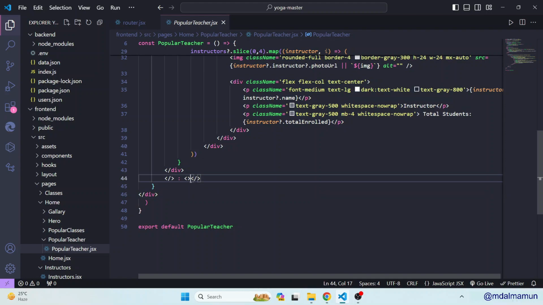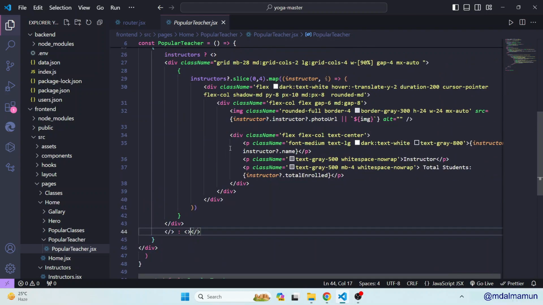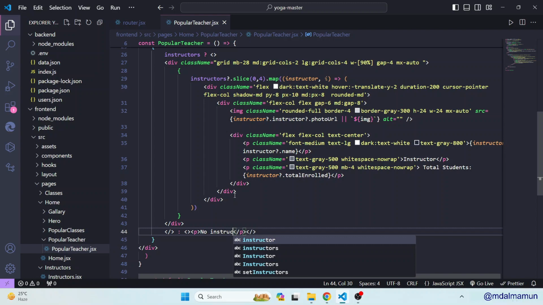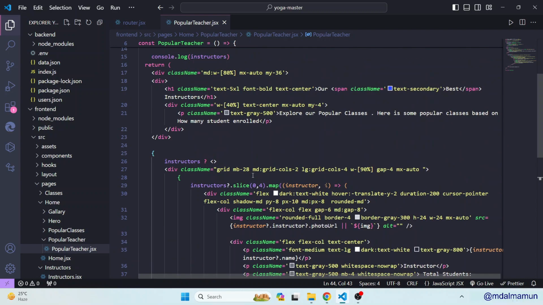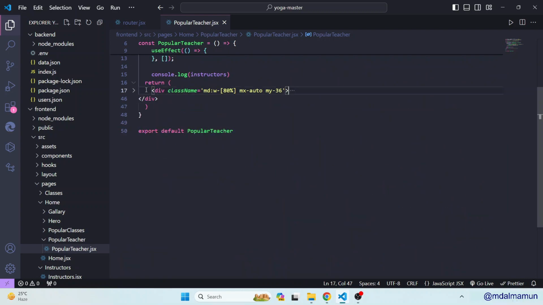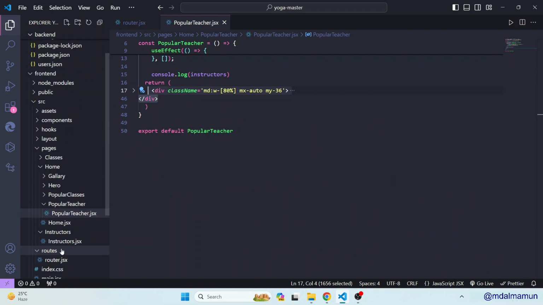Okay, when the instructor is not available, we can define a paragraph tag: no instructor available. Okay, that is the thing. We can copy these from the popular t-shirts, and then we will go to the component.